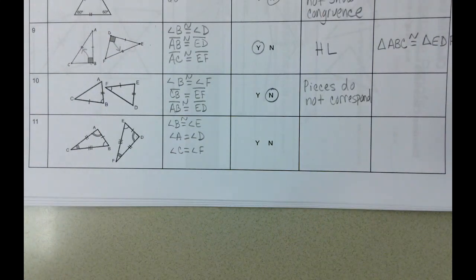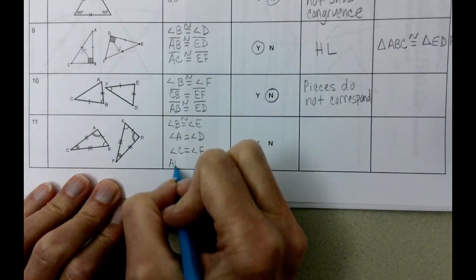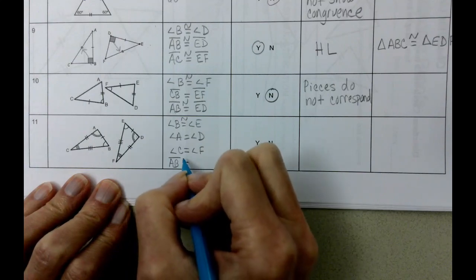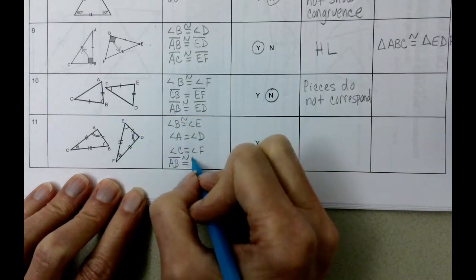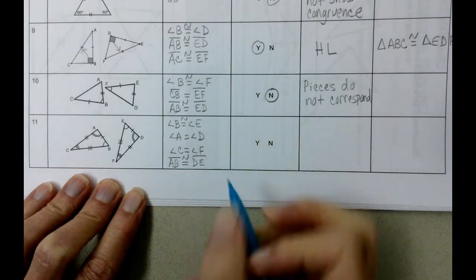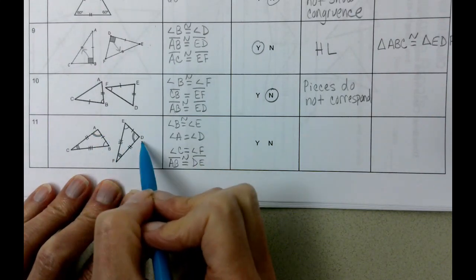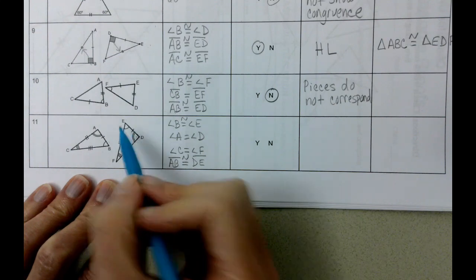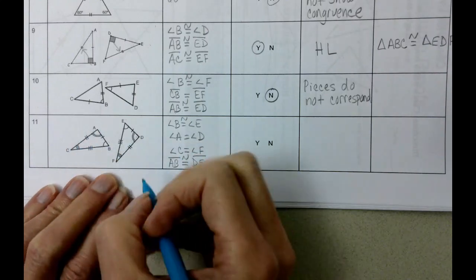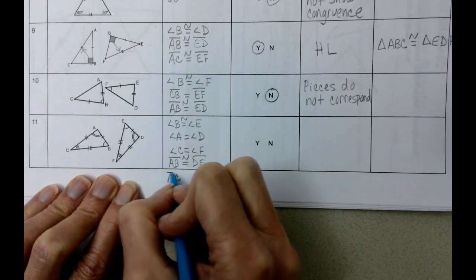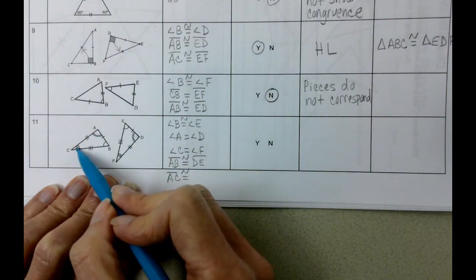But then we're also given these sides here. So AB is congruent to DE. And be careful, because that order is important. So I did A, which had two tick marks, and B, which had one. So when I listed over here, D had two tick marks and E had one. Same idea when we do our two tick marks here. I'll do AC is congruent. So we did two and three.